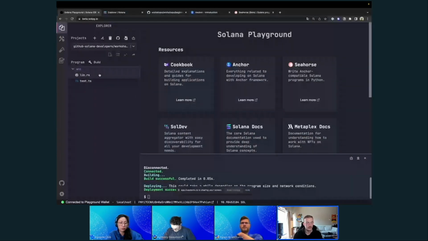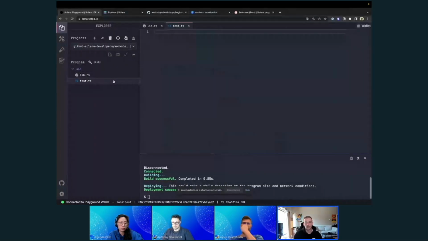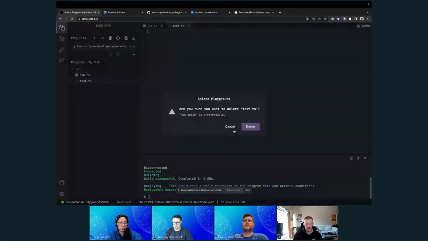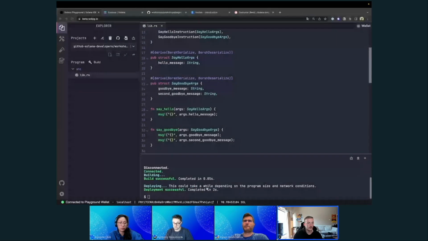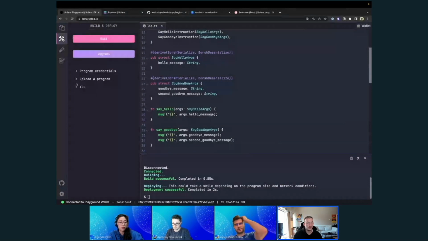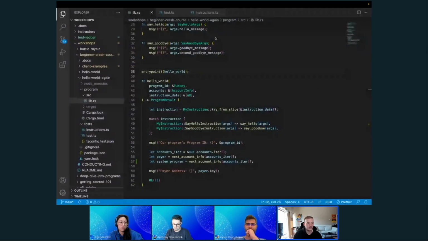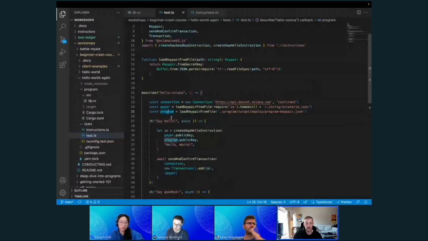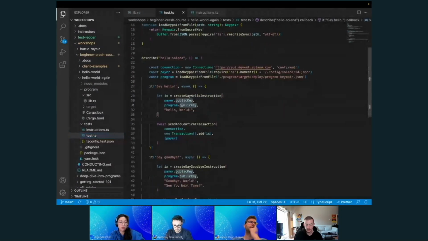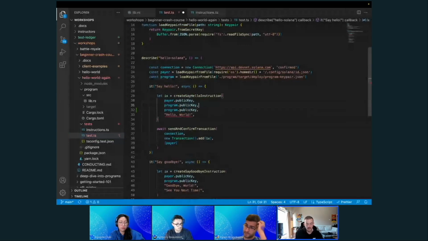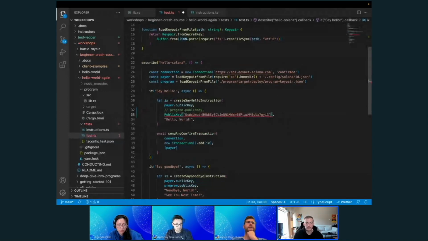And the neat thing is you can actually deploy it like we did down here. And you can go here and get your program's information. So let's see. You can get the ID of the program, and then you can go ahead and just run your test locally against it. So if I change this where I have program.publicKey, if I just do this and I say new PublicKey, I can just pass my program's public key right there from SolPG.